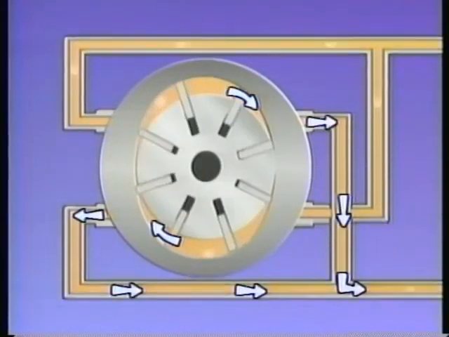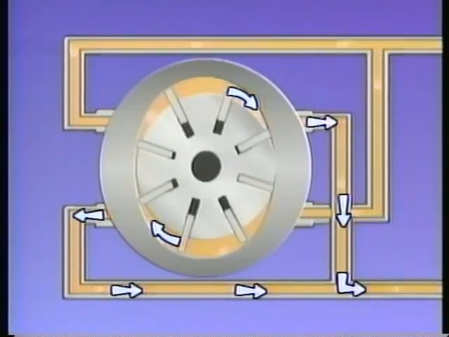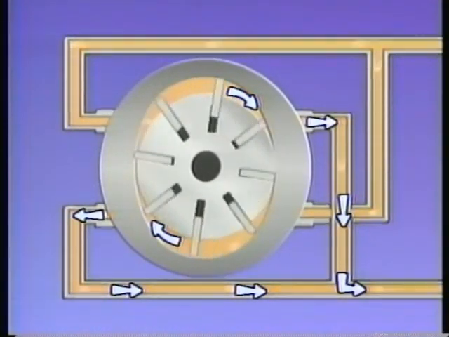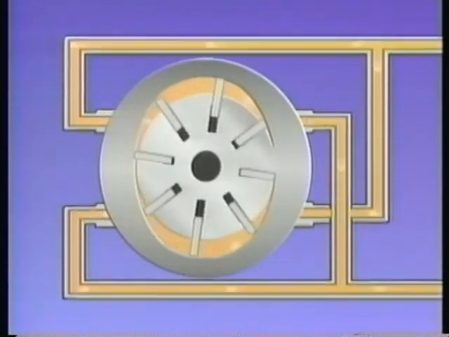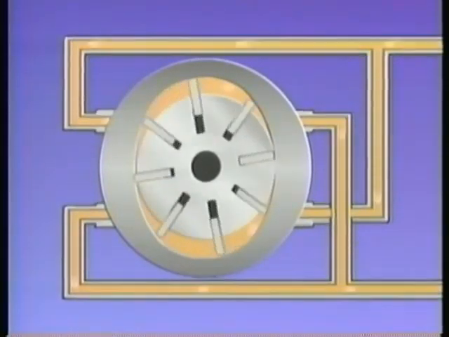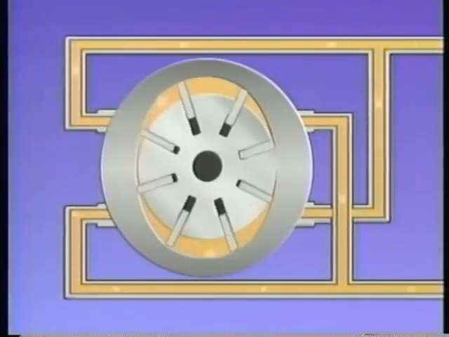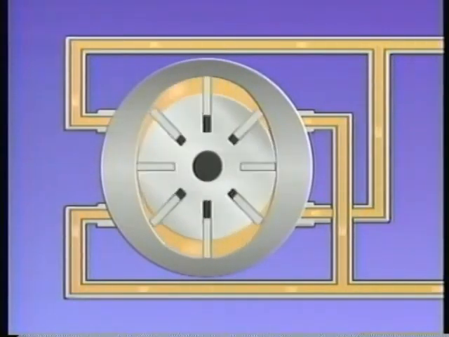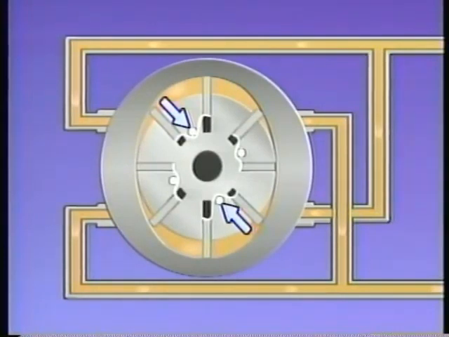Then, as the vanes pass the outlets, the chambers line up with them. The vanes are forced back into their slots, and the fluid is forced out through the outlets and returned to a reservoir. The turning rotor can also turn a drive shaft, which then can turn a device. The operating speed of the motor can be controlled by the flow rate of fluid supplied to it. Generally, springs are used in hydraulic motors to keep the vanes extended against the cylinder wall during operation.